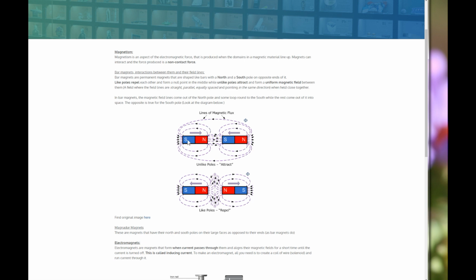So in other words, in this instance, we have south pointing to the left here, and the lines of flux are pointing in this direction. To get the magnets to become attracted to each other, you have to point the second magnet's lines of flux in the same direction, or in a like direction. And when that happens, the magnets are attracted to each other. So that's what's actually going on. You have to have a like line of magnetic flux to attract to the other lines of magnetic flux, really.